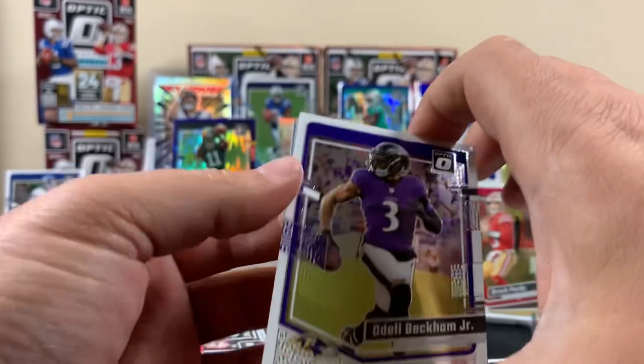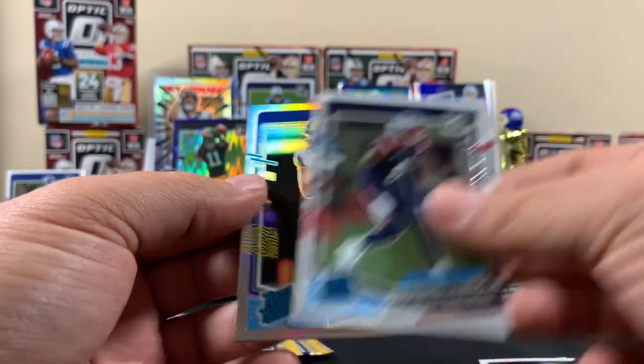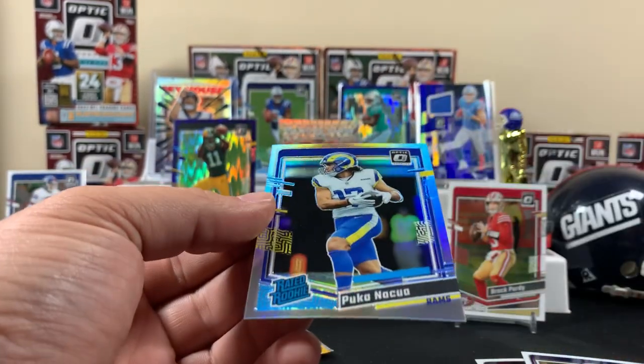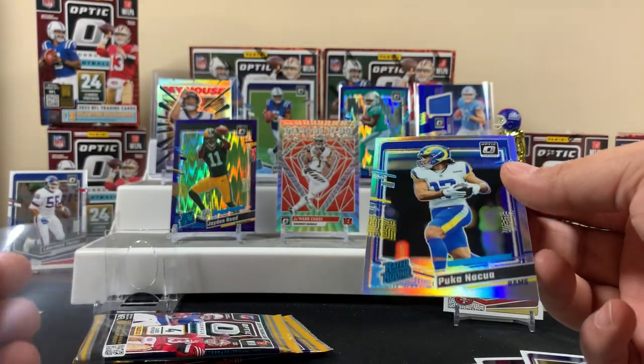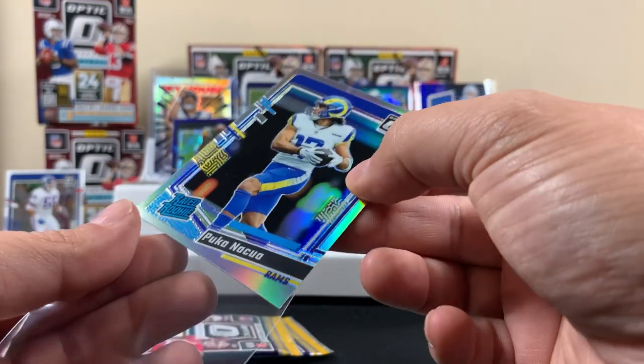That's Jamar Chase. Cheat on the back. Odell has been the best. I think Gonzalez. So, Puka Silver. And Cheat on the back. Puka Silver. Man, this is good. This thing has just got a shimmer to it. It's a nice looking card. That's a good pull, dude.